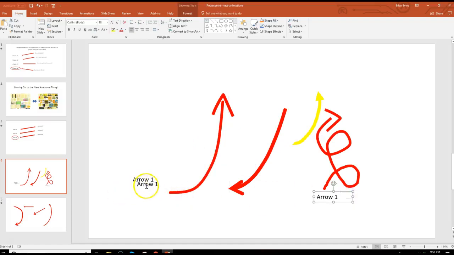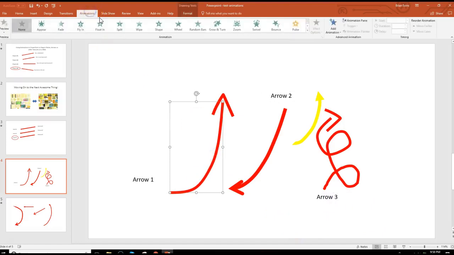So I'm just going to label a few of these arrows, 2 and 3. So if I want to animate these things so they pop up at certain times, I want it to appear. You can do all types of different appearances on there, but I'm just going to do the basic.